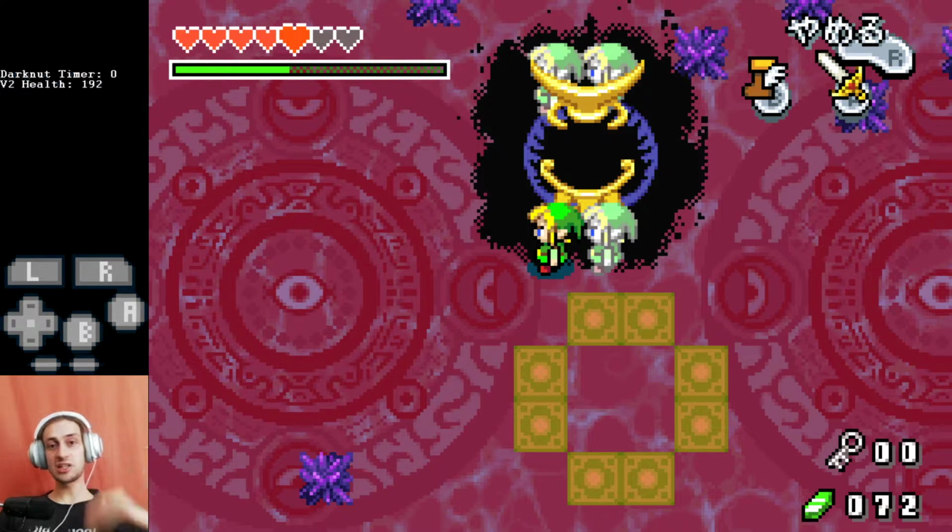It actually lowers it way below the threshold. I don't know exactly how much it does, but it does way too much. Way more than the amount of health that he's supposed to have. But yeah, if the game detects that Vaati's health is below the threshold that it's supposed to be for that cycle, it will just immediately raise it up to that threshold again.